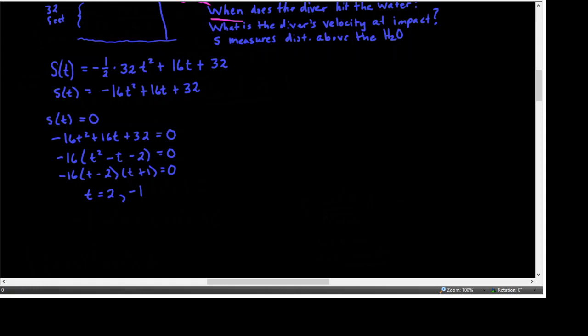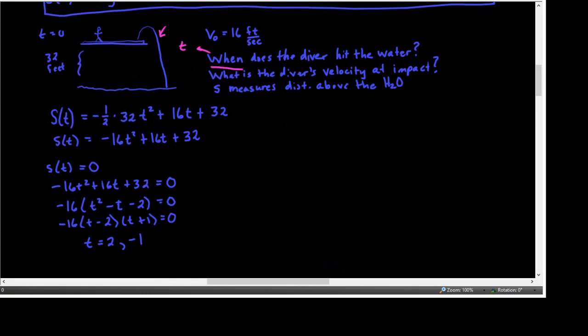One of those doesn't make much sense at first glance, but if we consider s of t as a complete parabola that includes all points you could get from that parabola, then the continuation of that parabola would take you back here, which is not what happened to the diver. The diver didn't come up through the water and up through the board. But the model shows that, as if the person got accelerated from the water up over the board and back down, which would happen 1 second before the person is at the board. And this point would happen at time 2, which is the situation we're dealing with. So we'll keep this answer, and the other one is considered extraneous. It is a solution to the quadratic equation, but it's extraneous to our problem situation, so we'll just throw it out.